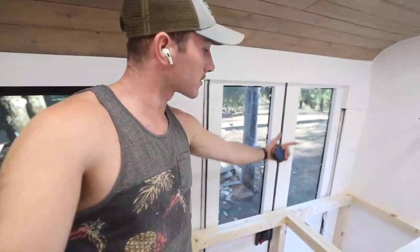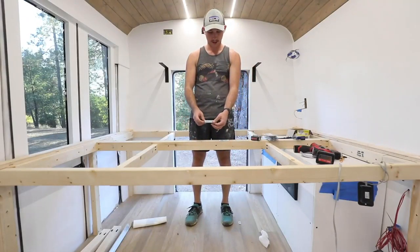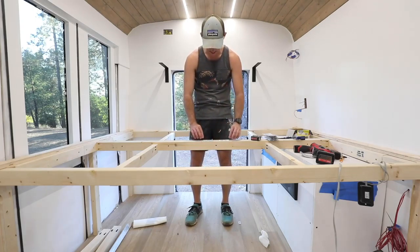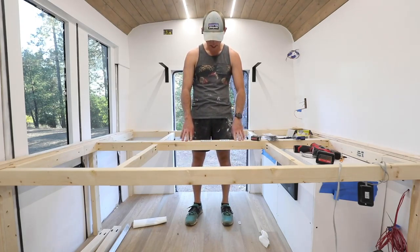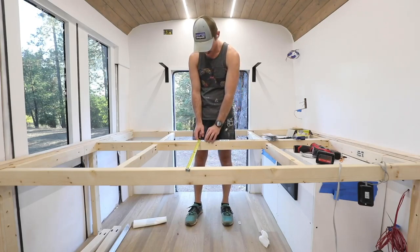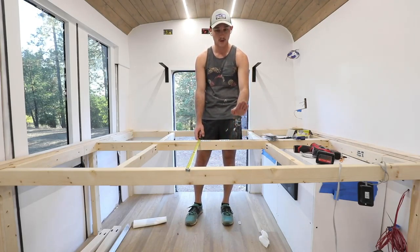Now I've got those ends supported and doubled up. I'm going to cut a couple strips — inch and a half wide and fifty-five and a half inches long — to run along the ends. Then we'll have our set final dimensions for the interior pieces as well as our hinge point in the middle. I have a whole bunch of hinges — 300-degree hinges — and I'm gonna anchor them to this center bar. I need to get my measurement from that end to most of the way through this center bar so I can put some hinges on that piece and have it lift up.